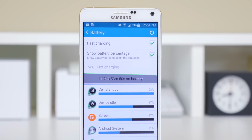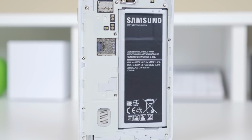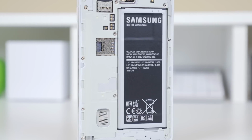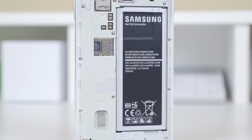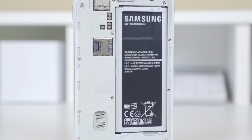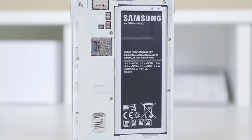Next up, I would like to talk about the battery life, and the Note line has always been known for a pretty good battery life, and this device features a 3220 mAh battery. The Note 4 has done very well in terms of its battery life, and the standby time, although could be a little bit better, from using the device has been able to last me quite a few days. As always, being able to remove it and swap it out at any time is also a huge plus, so Samsung has stuck to that remark.